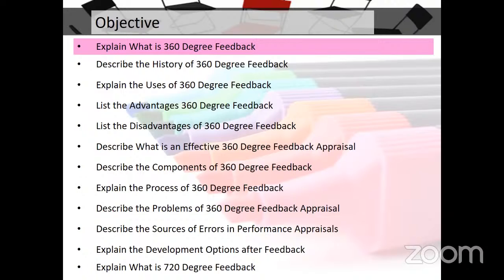So before I go to the next objective, I just want to ask, is there anybody who would want any clarification, or anybody who would want to add something that I may have left out in terms of us understanding the performance management system? Over to you guys. The floor is open.